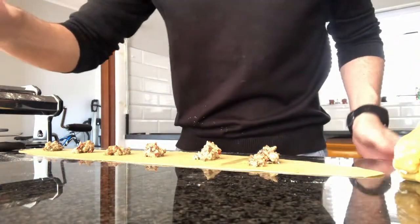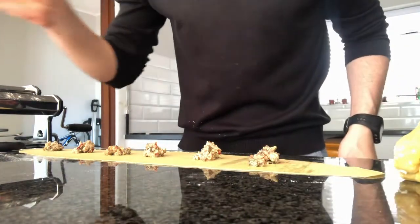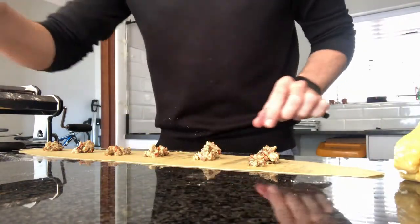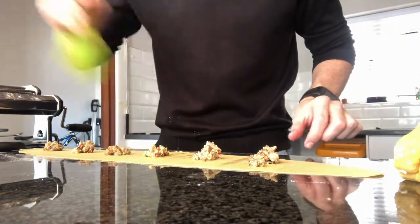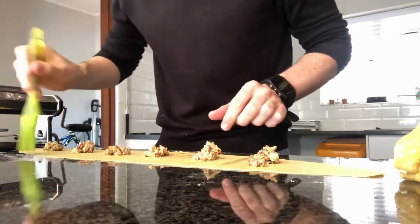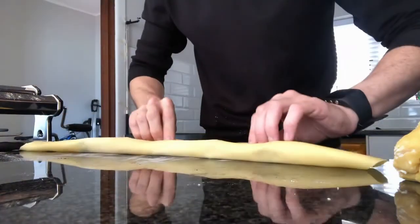Okay, before we fold and cut, what we can also do is just dampen the pasta ever so slightly between where it's going to join. This will help it stick, but you don't want to wet it too much. Oh dear, oh dear. Yeah, you don't want to wet it too much because then again it will fall apart. Okay, there we go. Now let's fold over and join.